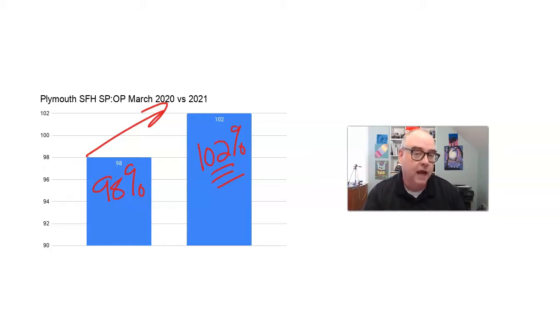You really need to understand what you're listing it for, because the list price right now in Plymouth is starting to be basically the opening bid. There's a very important nuance, especially if you're a buyer. When you see a property on the market for $450,000, understand it's probably not going to sell for $450,000. It'll probably sell for like $460,000 or something like that, a little bit more. If you're looking for something at 450, you should really be looking at properties that are listed at 435, 440, because the list price is just the opening bid.